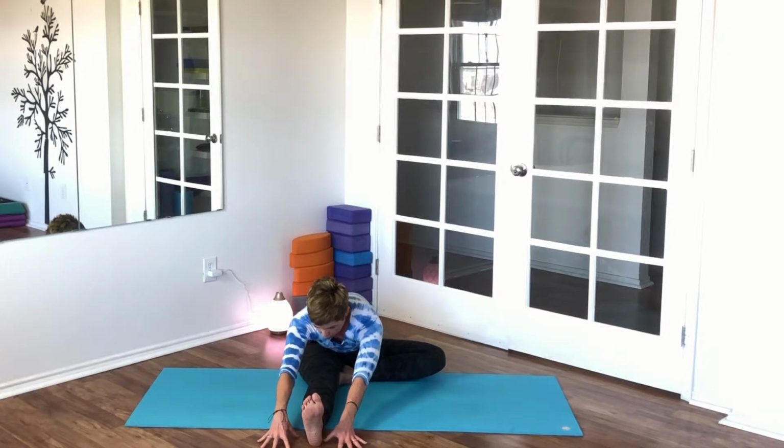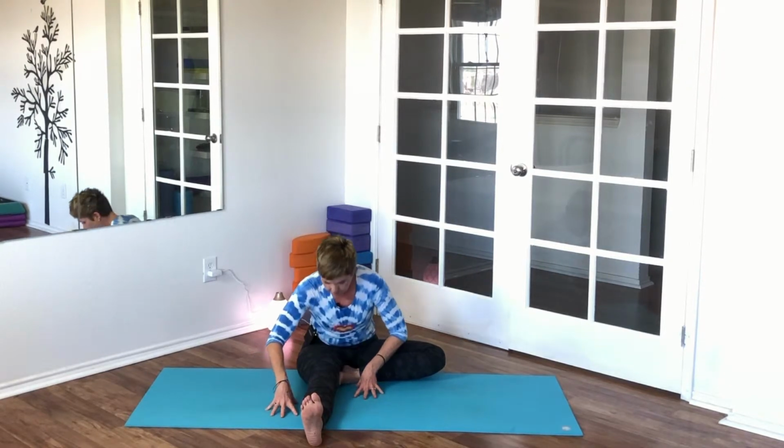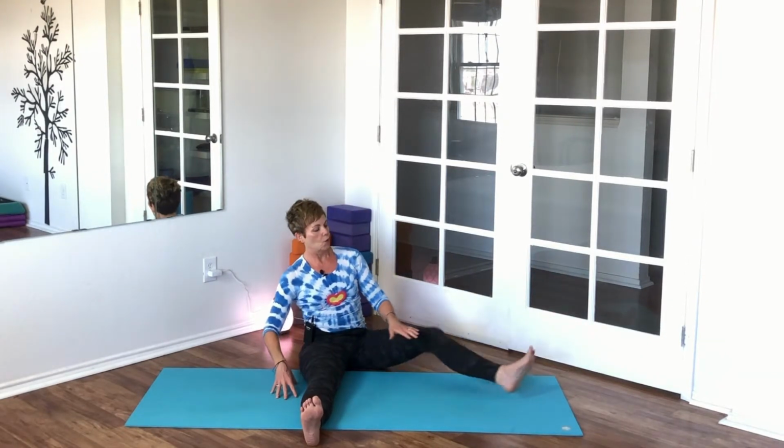If you maybe want to walk beyond your feet, work on that. And then hollow your armpits here. Let your head relax. 2 more breaths. Then walk your hands back in. And we're ready to repeat this onto the other side.